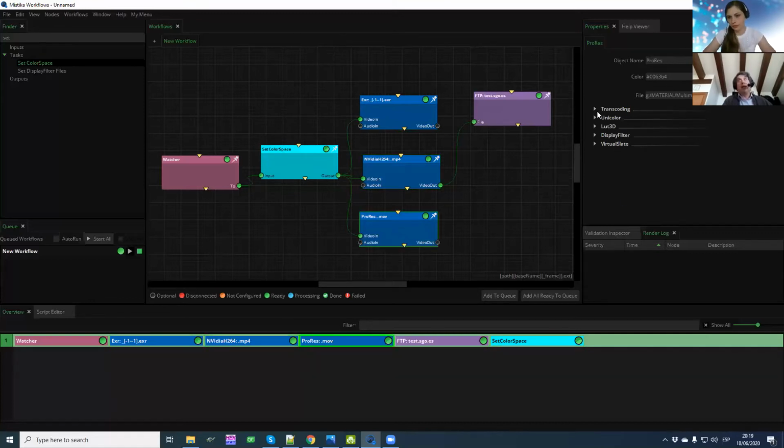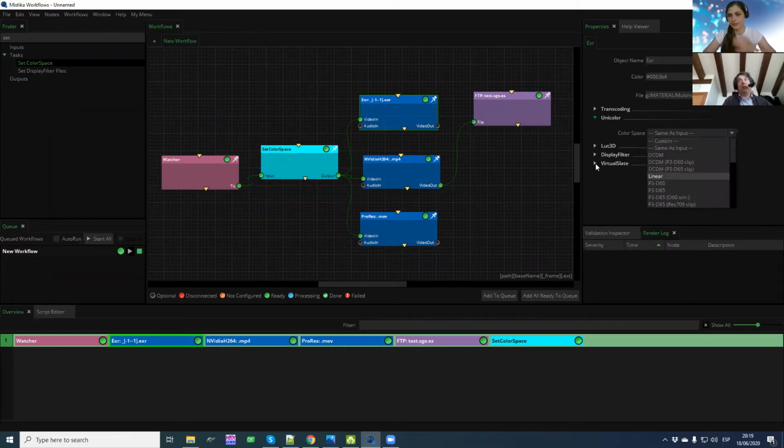They have a number of sub-menus with settings. One of them is the Unicolor. The Unicolor is the Mistika color science, and it will allow you to define the output color space. So in this case, because it's EXR, let's suppose I want to do a linear color space transformation. By doing that, the EXR sequence will be transformed into linear color space.